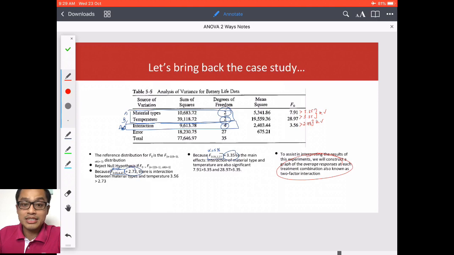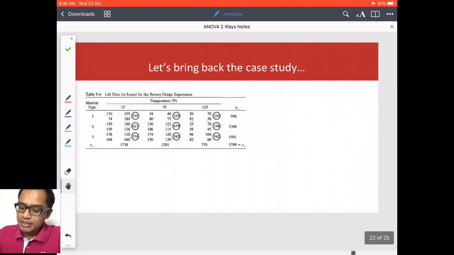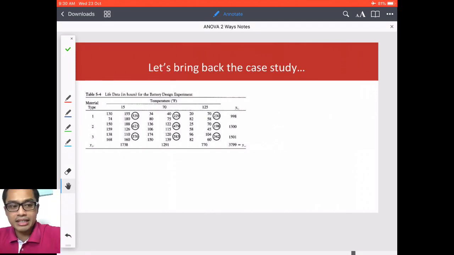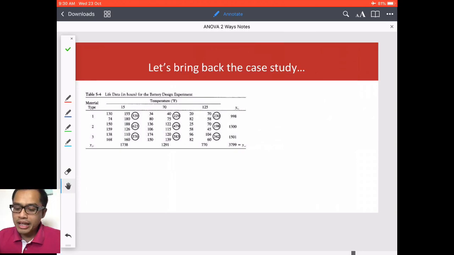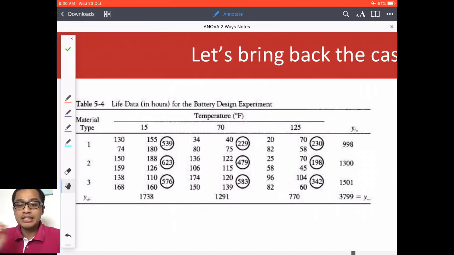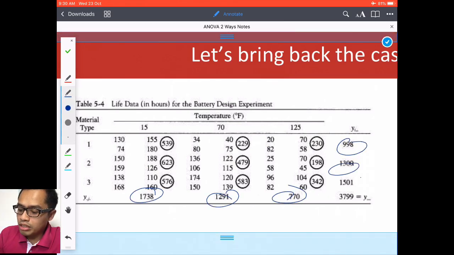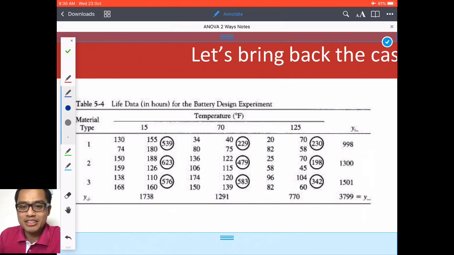Okay, then we need to build the response graph. To build the response graph, take a look back at this. So I need my calculator. Take a look at this diagram, this table that we have calculated previously. You see all these circles. Why do we do these circles? Not just to calculate the total column and total rows. No, we also want to build the interaction graph.